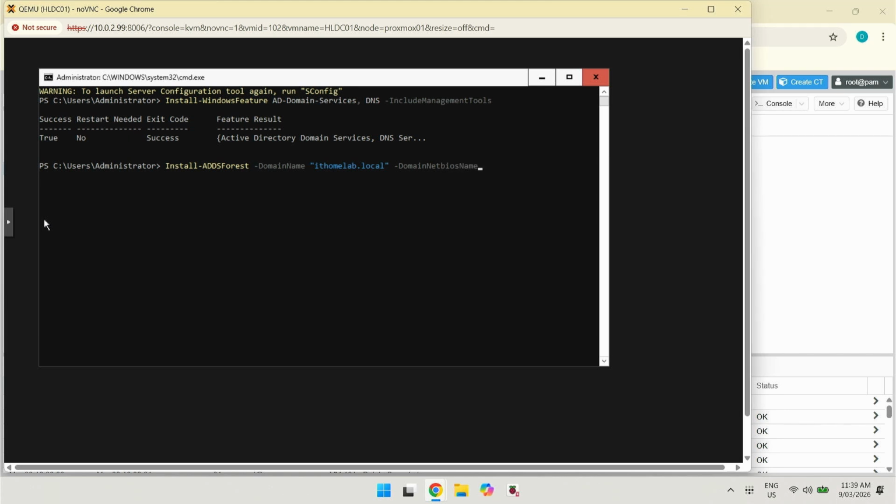Set domain net class name to ithomelab. Install DNS and force that.